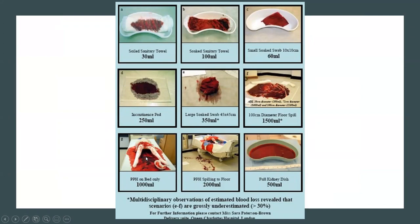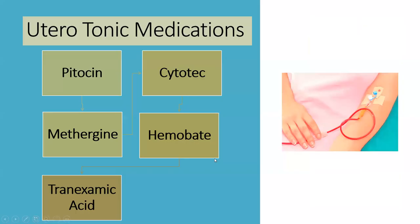So the way it works most times is you would take a dry sheet, or know the pre-weights of your linen and towels and that sort of thing, and then subtract that from your total. When you put these items on a scale, the amount of cc's equals mL's. So if you have 150 cc's, that equals 150 mL's of blood loss, milliliters.